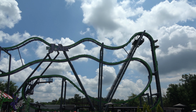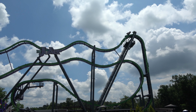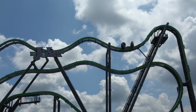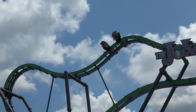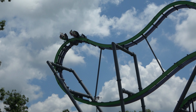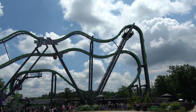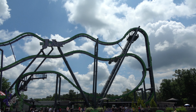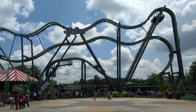Right now we're at, Molly, I believe your least favorite ride in the park. Yep, I'm not a fan of these. The Joker, one of their 4D spinning coasters. So it'll flip you as you go around the track. Some rides you'll have more flips, some rides you'll have fewer flips. This one is located right on the park's lake, so it does have some nice views. I don't mind them, but yeah, you can flip quite a bit.